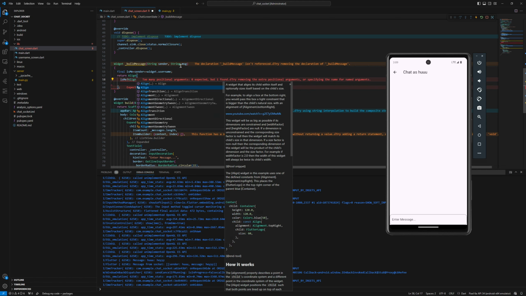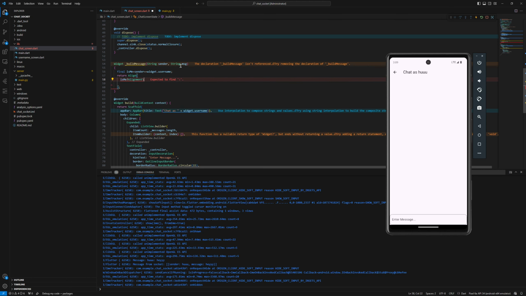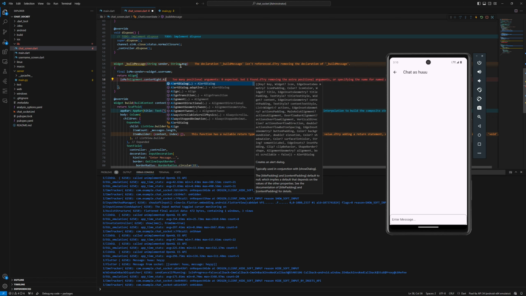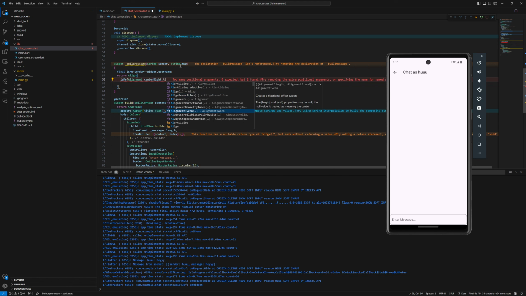So based on that, I'll set the alignment, and alignment will be center right if it's me, and Alignment.centerLeft if it's another person, right?